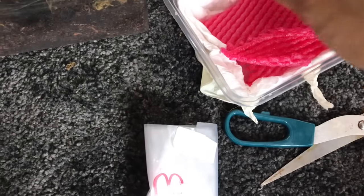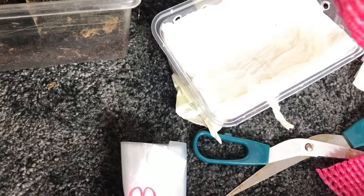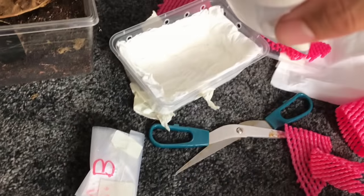Oh man, thank goodness I didn't squish it. Thank goodness I didn't bang it to see what. Oh my god, dude. Please do not pack teas like this. Oh my gosh. This is the first time someone has packed teas like this.